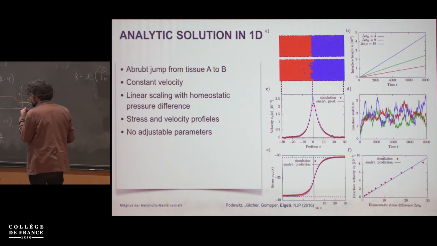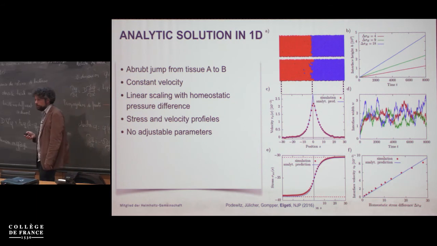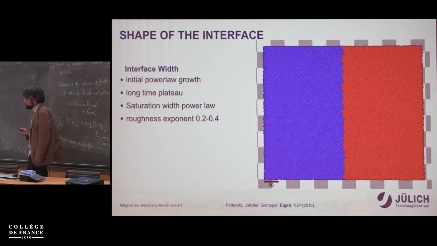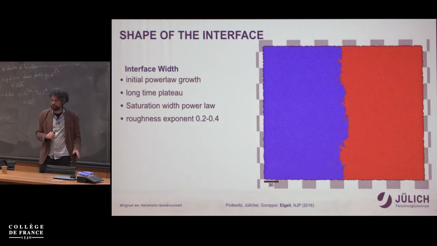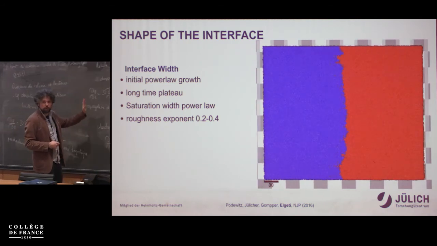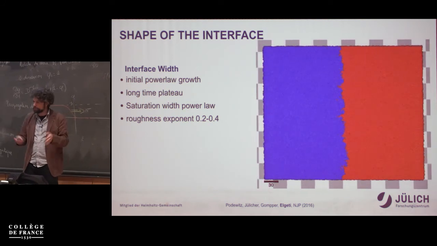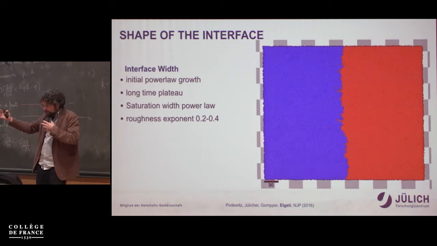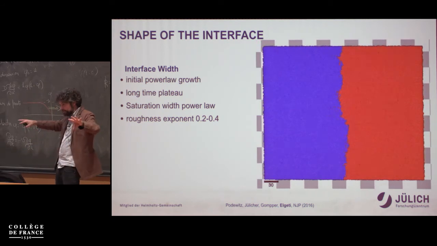There's one more curious thing which the original analytic description could not tell us: that actually in 2D, this also works. If you have a very large system, you still have an almost flat interface, not perfectly flat, that propagates to the right, even though the adhesion between blue and red is the same. So in principle, from equilibrium mechanics, you would think that they would perfectly mix. But this whole dynamics of growth flattens the interface.